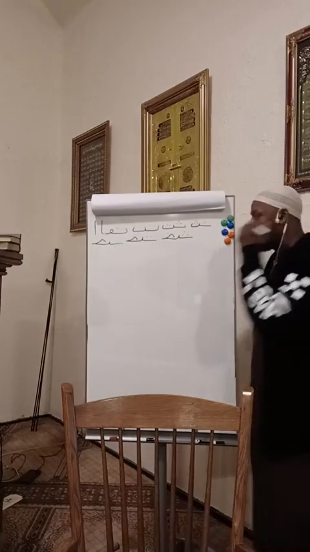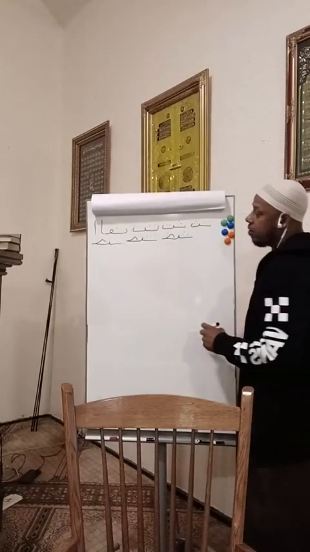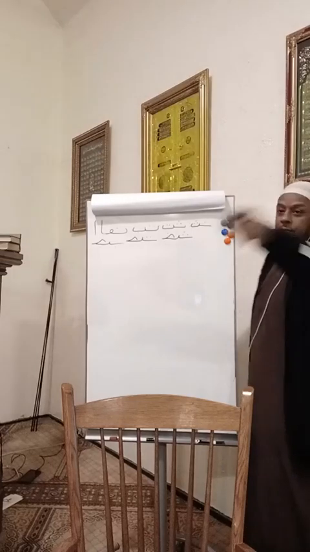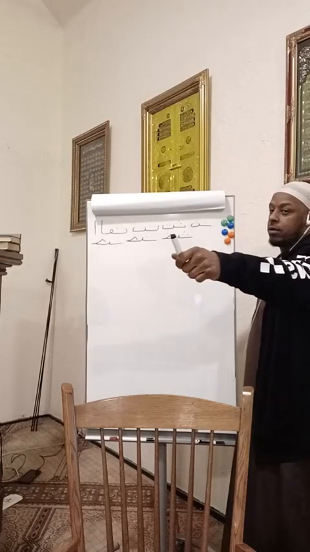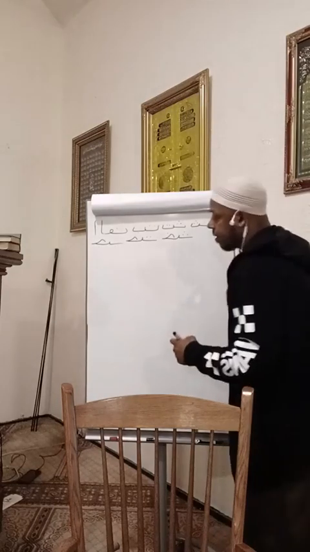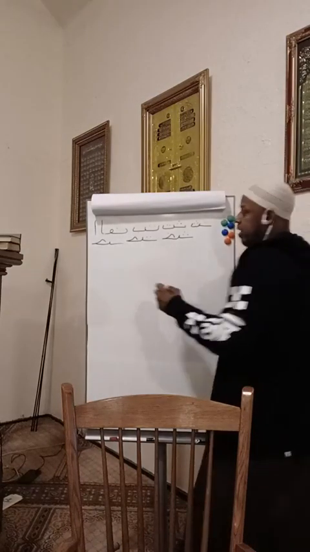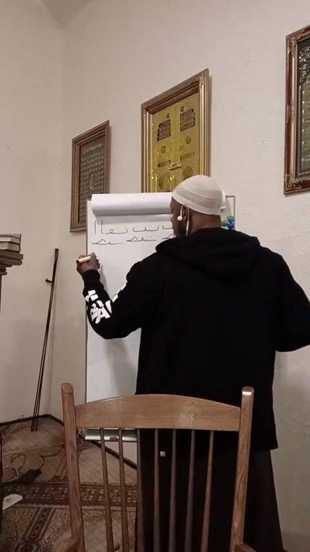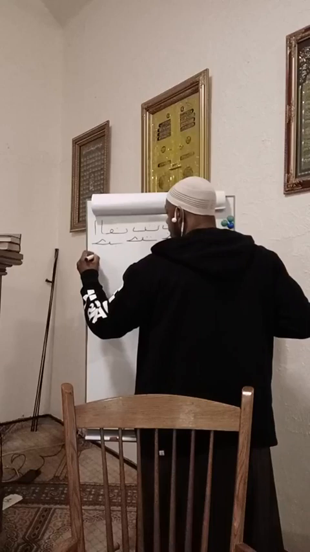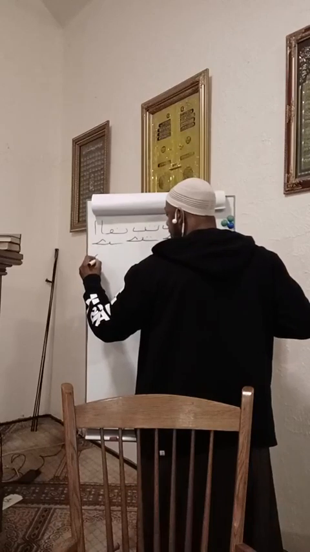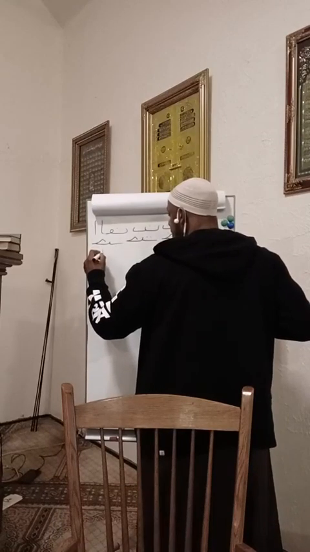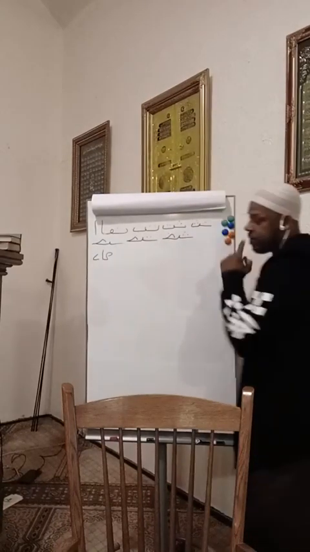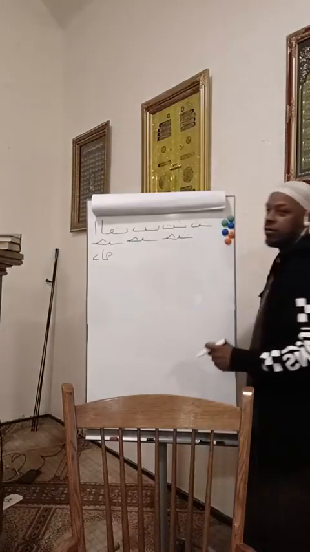So, now, this is how these letters look at the beginning of the word. Now, what's the next letter? Jeem, ha, kha. What's the next letter? Jeem, ha, kha, dal. Dal. And remember we said dal, nothing can come out of it, but something can come into it. So we say, for example, okay, right? How do I do that? Right? That's how we put it at the beginning of a word.